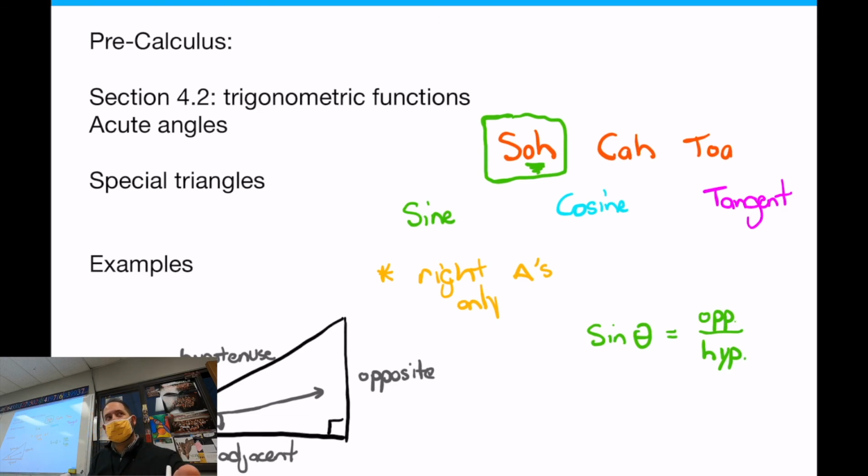It could be the angle's missing, it could be one of the walls that is missing. But not all three, and you can't have two of them missing. It has to be just one letter. And then we do some simple algebra to solve that out. That's where your calculator will come in handy tomorrow. Okay? All right, does that make sense?